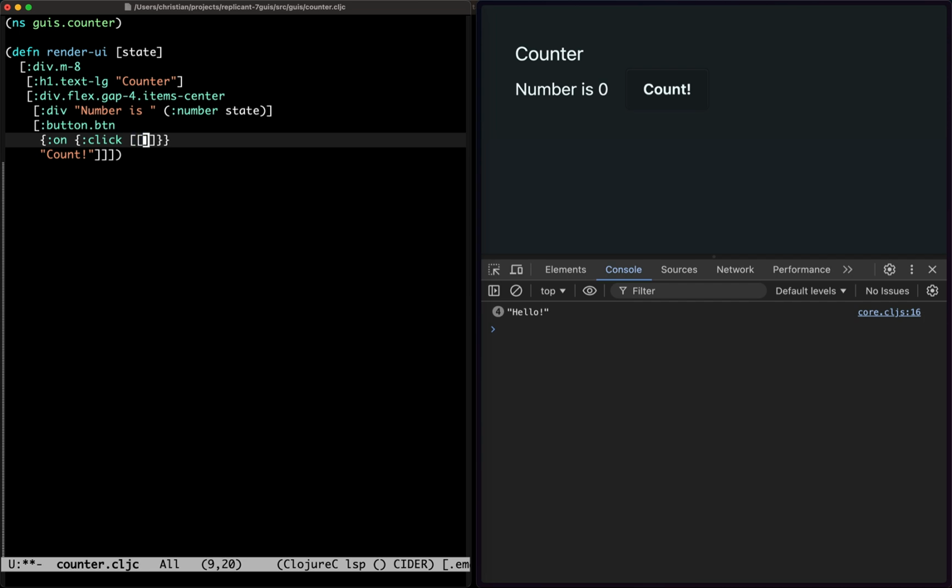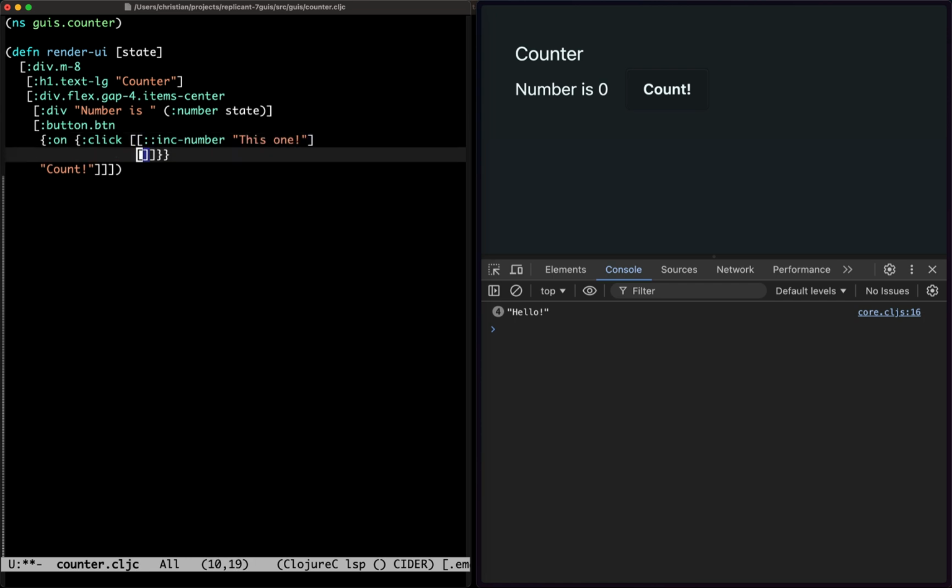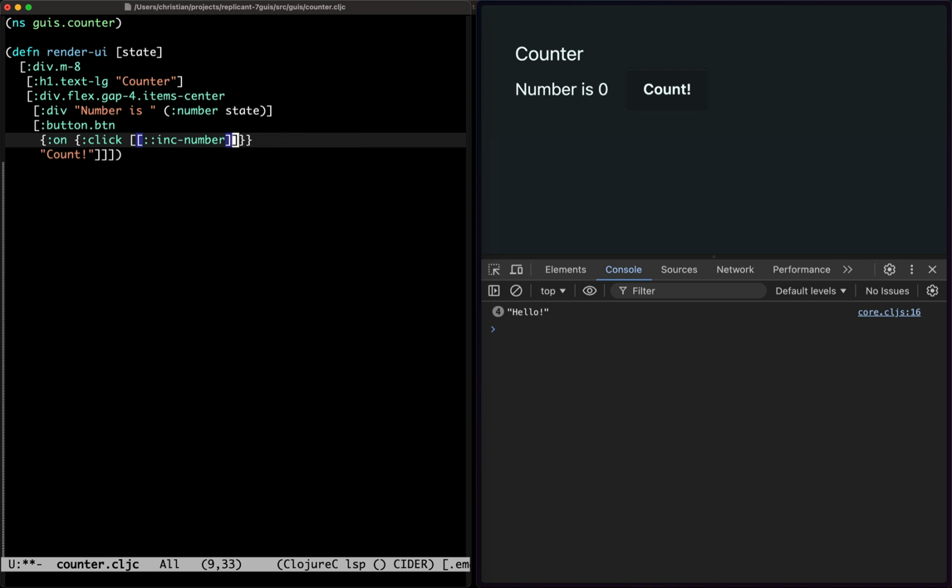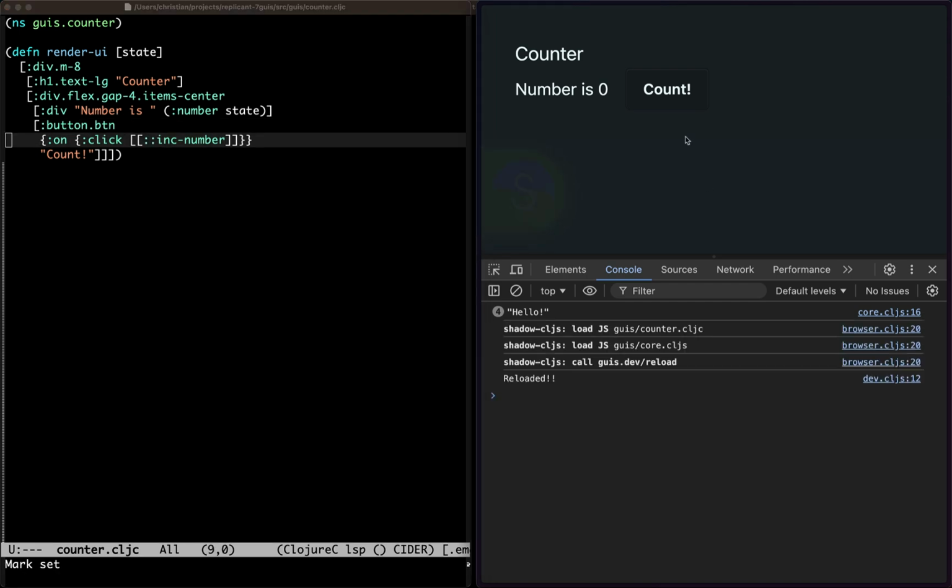You can have a tuple, and then the first keyword can be some sort of command. So I could say inc number. If I needed to put arguments, I could put them here, and I can have more actions down here. But for this one, we only need to increase the number, which is an action that doesn't take any arguments. If I save this and click, it says GUI's counter inc number.